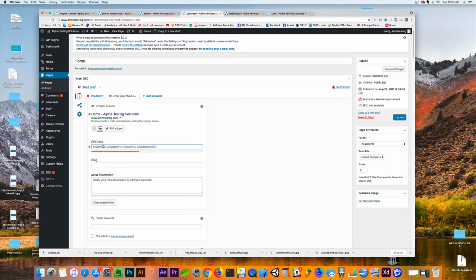Click right here, and then you'll see this space will open up, and it'll basically be, okay, what do you want to put in here? So what we'll do is we'll just change it from home to just a straight Alpine Testing Solutions.